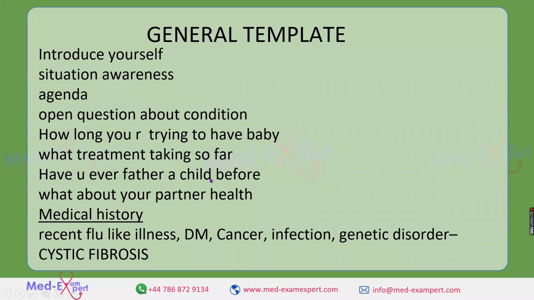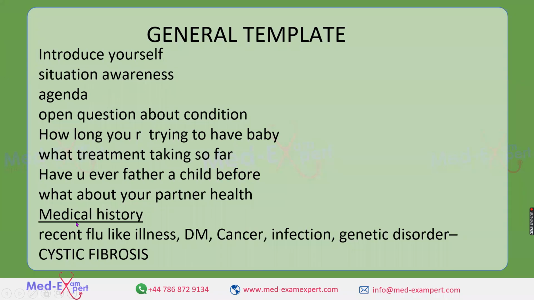Otherwise, this question is very important to know about his medical condition. Then, what about your partner's health? Maybe it is also mentioned in the data that the female partner's results and examination all came normal. Then you should not ask this question. This is the general template. The general template applies mostly, but not to all cases. Always have presence of mind. Don't apply all questions to all cases. You will lose time and you will lose marks. You know everything, but you don't have time, so you will lose your marks.